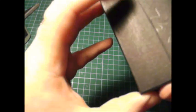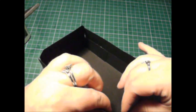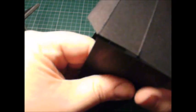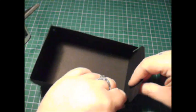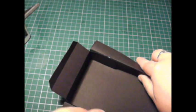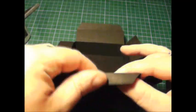Now I am just doing this really quite quickly. I just want you to get the basic idea, and I'd really love to see what you all come up with. I'm excited to see all the designs and just to see what everyone comes up with. It's going to be fab. Okay, so just slide these back. So what we're going to do is on these sides, on the ends, if you actually fold that one back, and you'll see why in a minute.